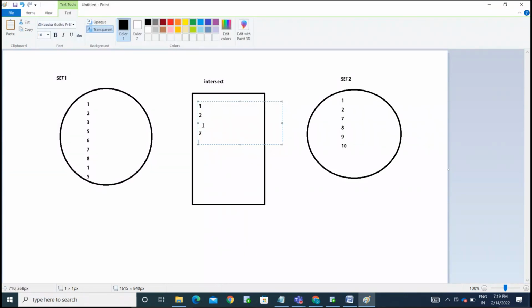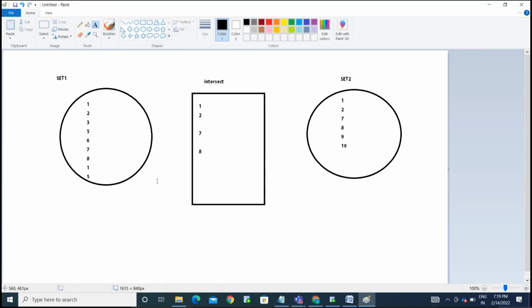So 1, 2, 7, and we have 8. 8 also is there. Then we have 1 again, then 5, which we don't have either. So it will display the common records we have in both sets. So we have 1, 2, 7, 8.